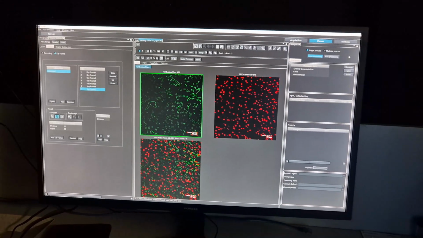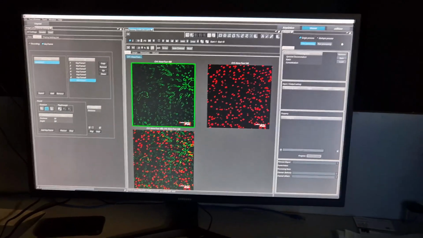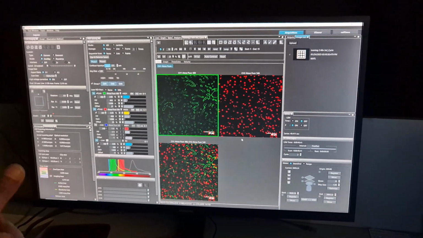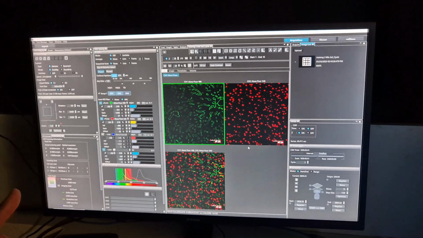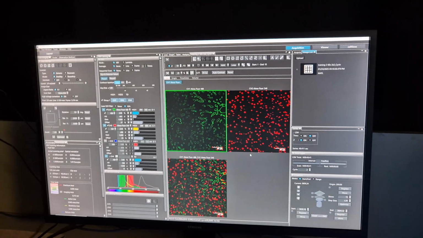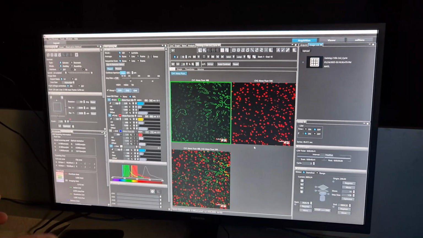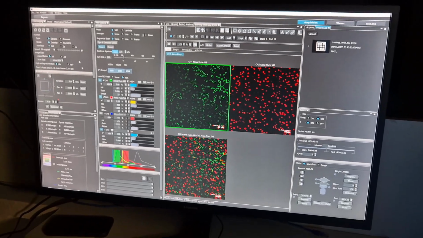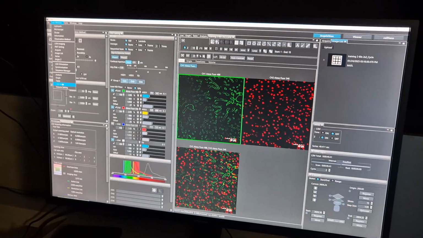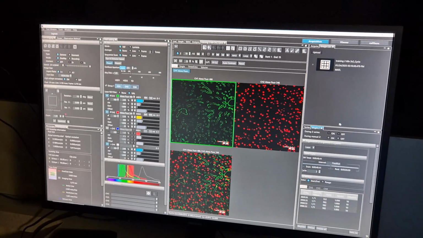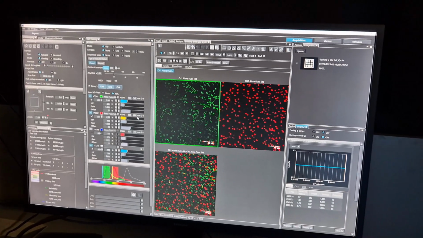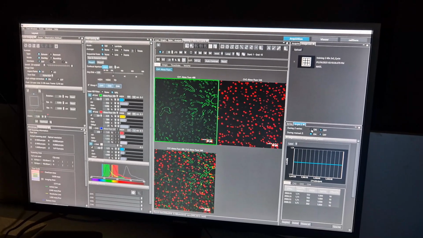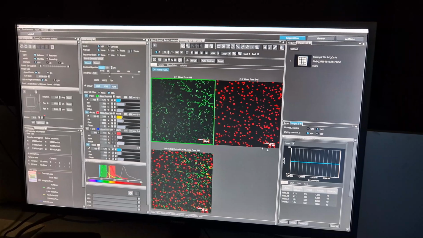Something you might be concerned with is when you're imaging really thick samples, you're going to get less light delivered the deeper you go and less collection the deeper you go. So one of the things we have here is called Bright Z. We've got a tool window, I go to Bright Z. We have the Bright Z tools here. So as I'm going through Z, let's say we turn this on during manual, you can turn it on during your Z series, during your Z stack.